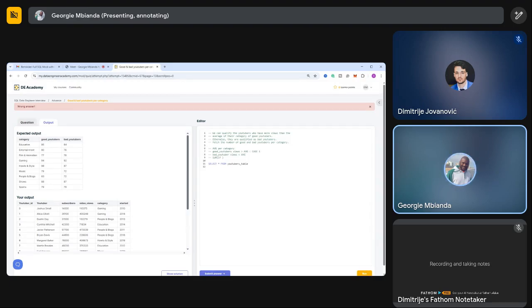So if it's case one, then for the sum of YouTubers, if the total views is greater than the average view per category, I want to give it one for that YouTuber. Then I sum them up to give me a new value.